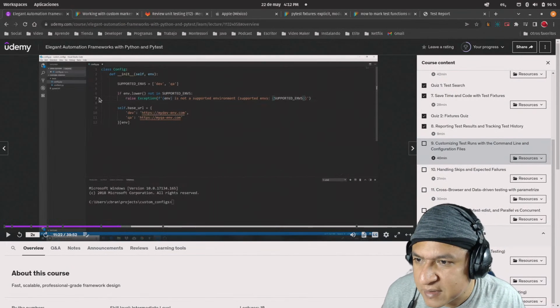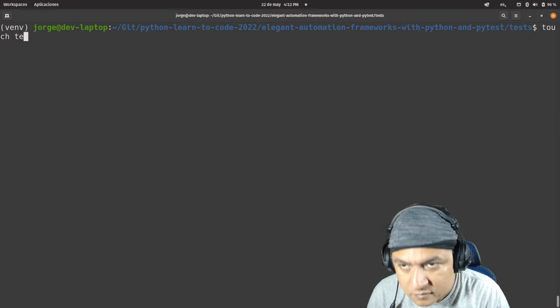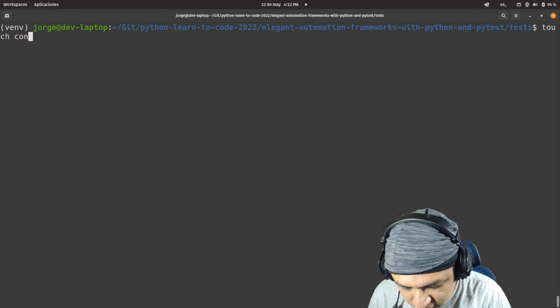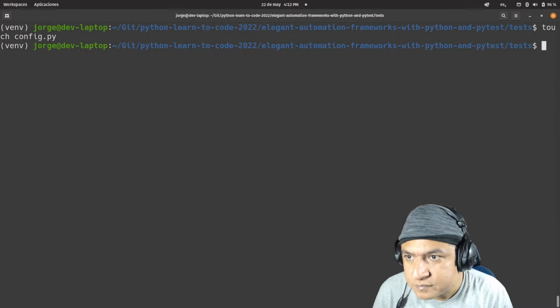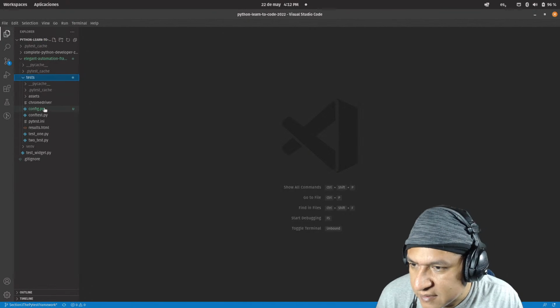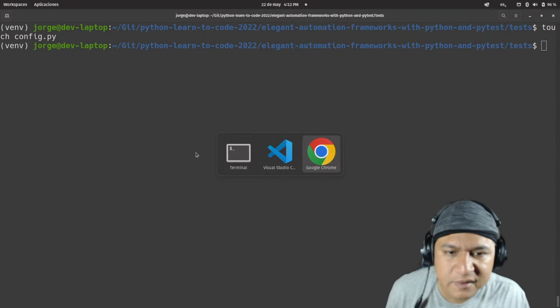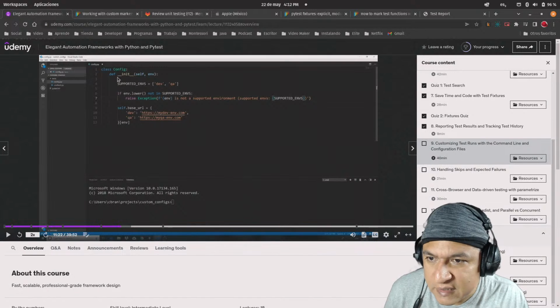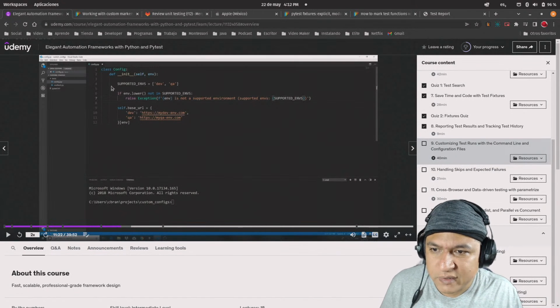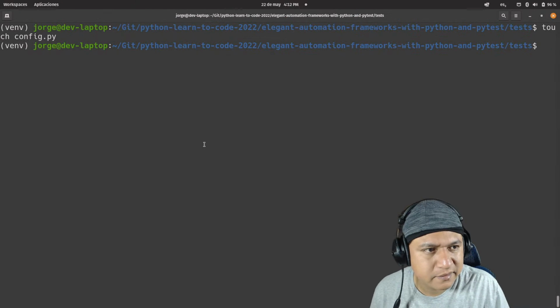Where is this file located? Inside the test folder, okay. I created test.py. This is config.py. And what he's doing here is creating a class called config with a constructor method over here.